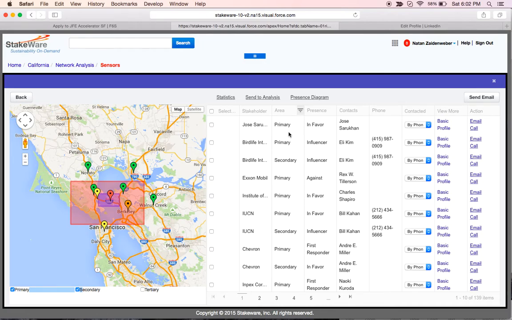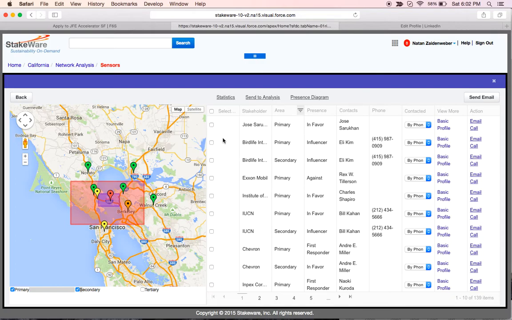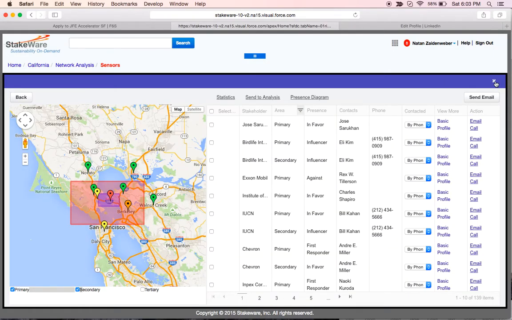And then here on the right, we have information on how many of the stakeholders that we have in this area are first responders or are people that we already know have some animosity towards what we're doing, things of that nature. And I can also look at census data. If I need to evacuate people, I may want to know how many people from ages 50 to 64 live in a particular county. So all these data coming together to help companies be more proactive, more predictive, and add intelligence to their operations.